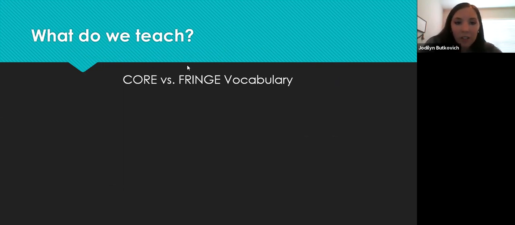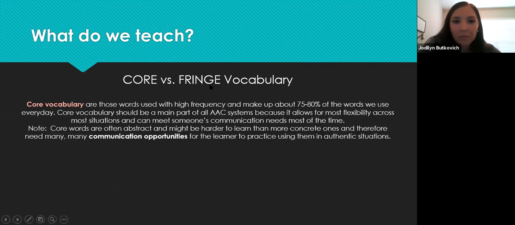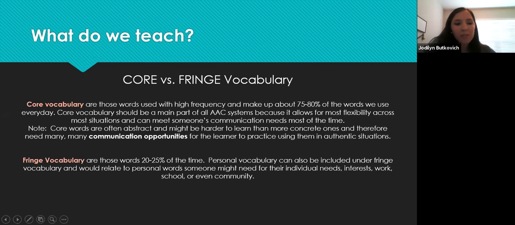Okay, so core versus fringe. If you heard me saying before, core is the vocabulary that makes up most of what we say every day, so 75 to 80%. These are those verbs that we use, prepositions, pronouns, descriptors. We can use these in so many communication opportunities.